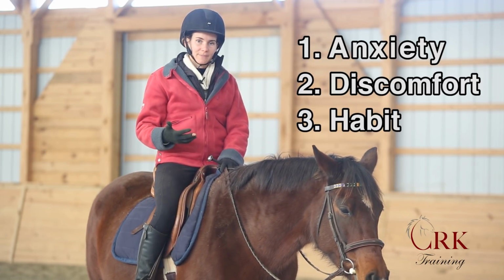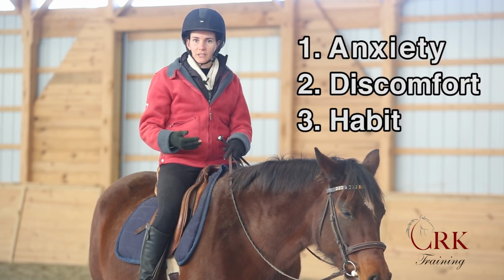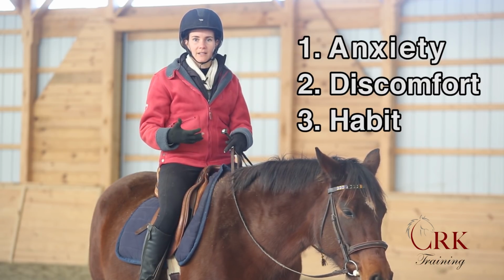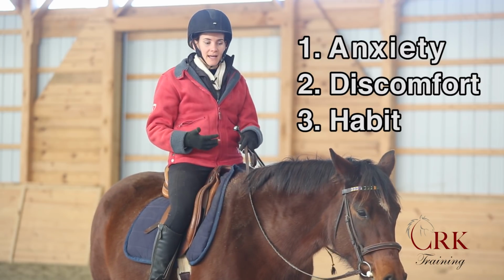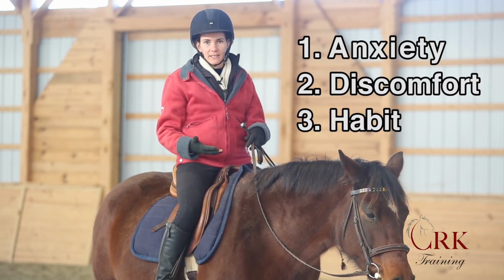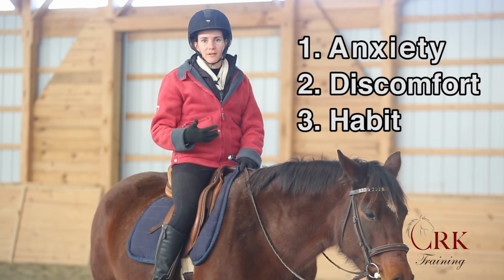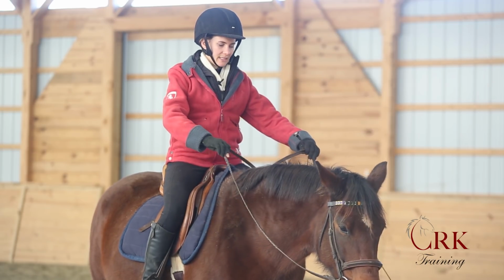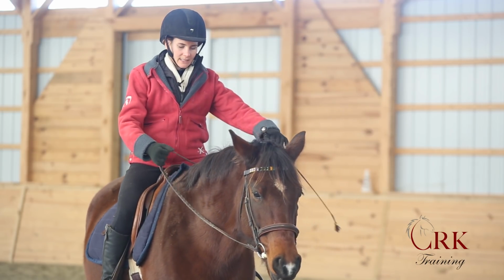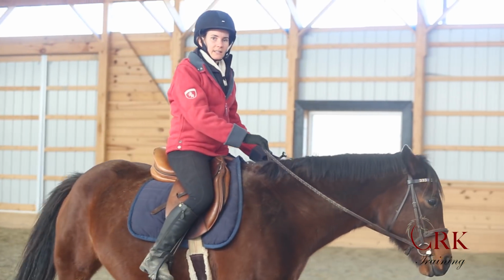When we get on the horse's back and we add weight, then we need to teach them to carry themselves in order to best manage our weight so that they can move comfortably, they can move efficiently, and also that they stay sound and they reduce or limit the stress on all the joints that would come from the poor movement. So I'm going to just show you a few things riding here that even the rider can do that changes the horse's movement.